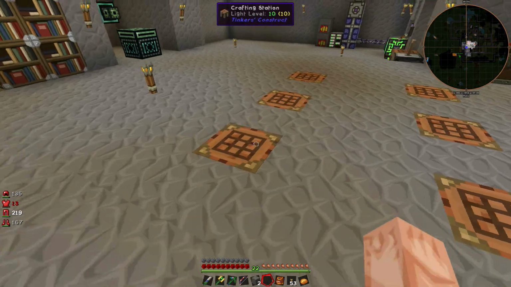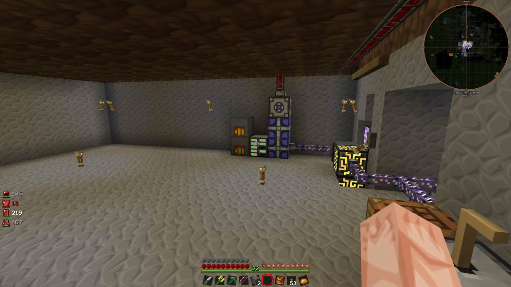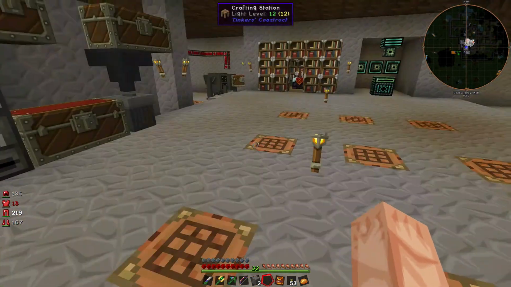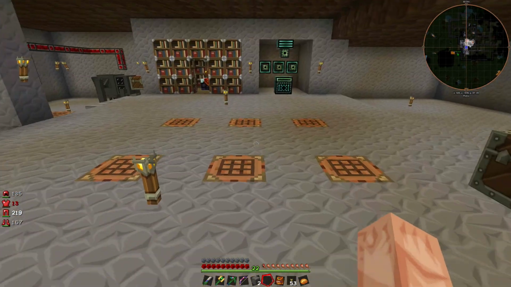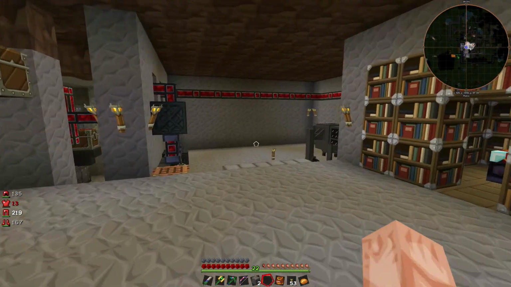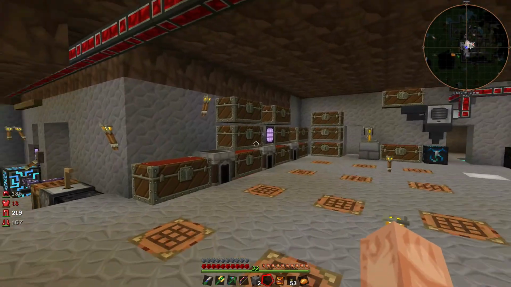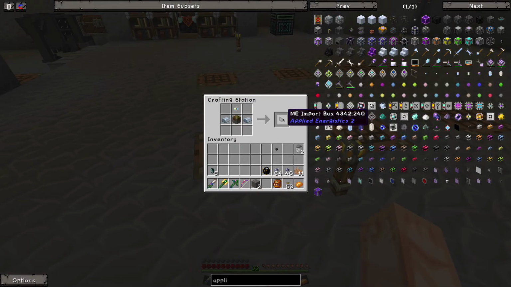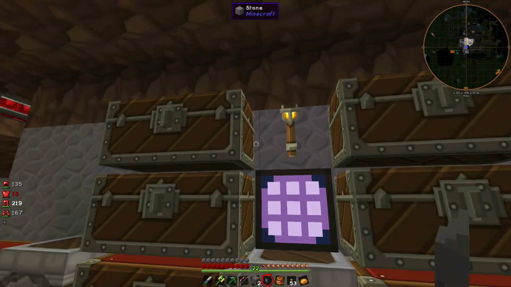After that, I need to do one specific thing. The whole point of having this is to not have this. I don't want this anymore. I eventually want to turn this into the center of my building, this into Applied Energistics storage, this into nothing, because eventually this is going to go away. I don't want chests all over the place, so the way to do that is with an import bus. It may take a little bit of time, but watch this.